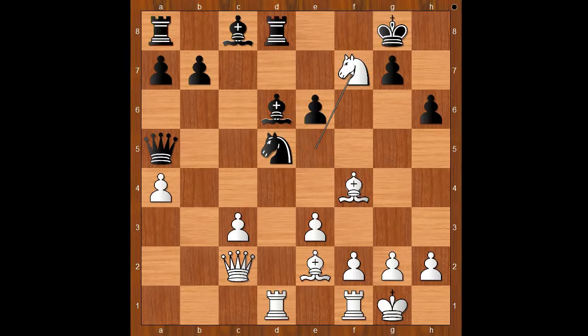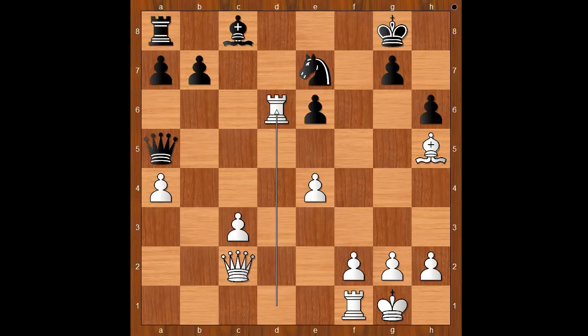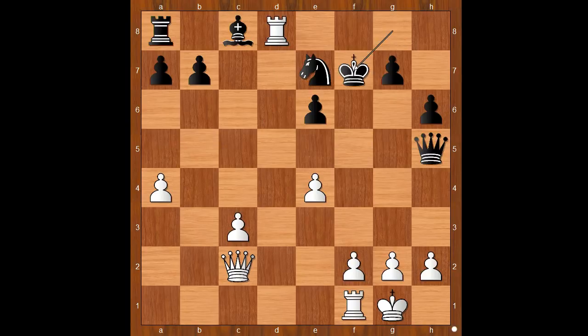If knight takes on f7, king must take knight, what else? Then bishop to h5 check, king to g8, bishop takes on d6, rook takes on d6, e4, knight to e7, rook takes rook, queen takes on h5, rook to d8 check, king to f7. Who is better? This would be definitely an interesting fight.